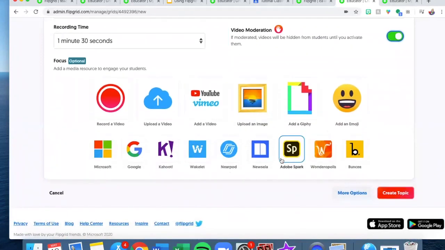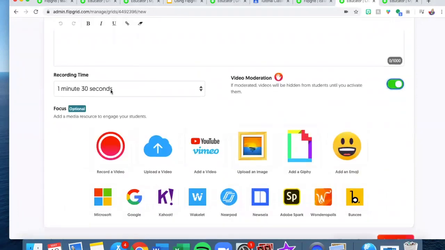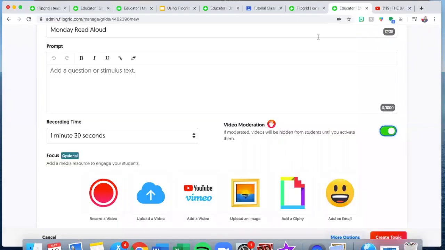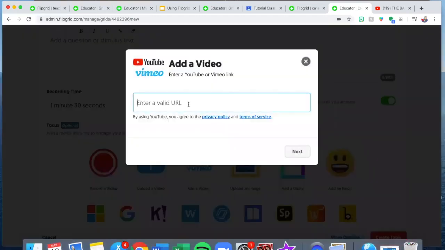Now, a really cool feature of Flipgrid is that you can add attachments, which means this. If I want my students to read aloud with expression, I can add a YouTube video that has an author on there who reads with great expression. So I went on YouTube and I found a book that I thought would go along with my flip. Copy the YouTube link, and when I go back into my Flipgrid, I just click on YouTube because that's the tool that I used. I'll paste my video in here and hit next.